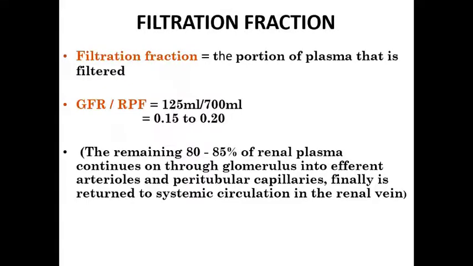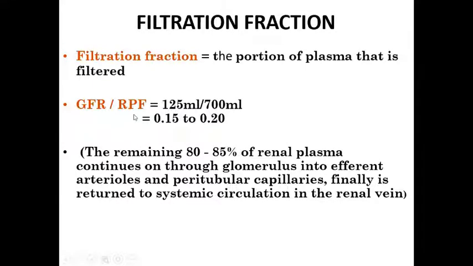Moving on to filtration fraction. What is filtration fraction? The filtration fraction is the portion of plasma that is filtered. So what portion of plasma is being filtered per unit time? That is called filtration fraction. It's given by the glomerular filtration rate that you've estimated using creatinine or inulin, divided by the renal plasma flow.